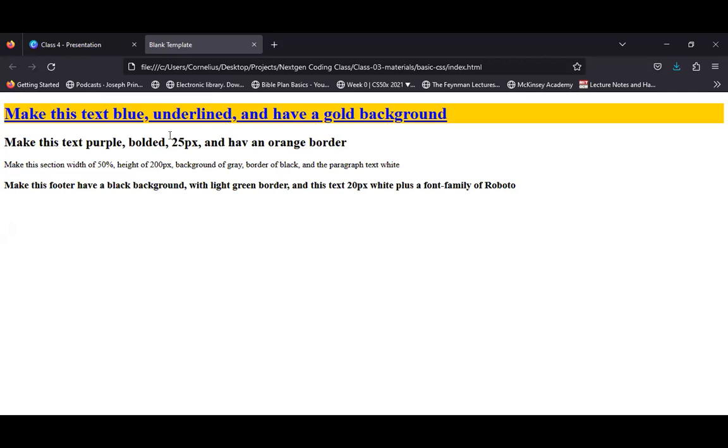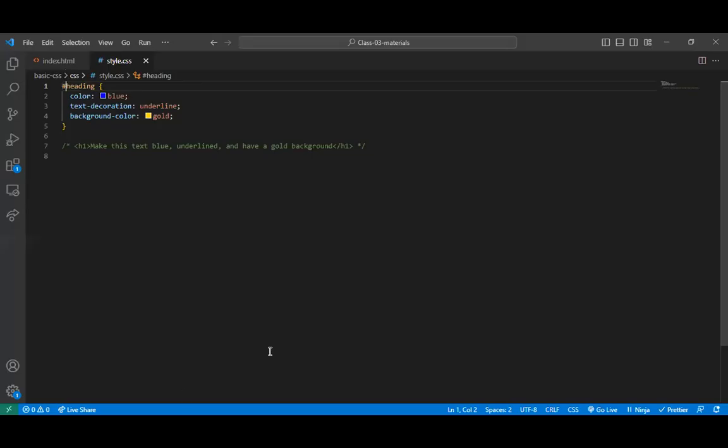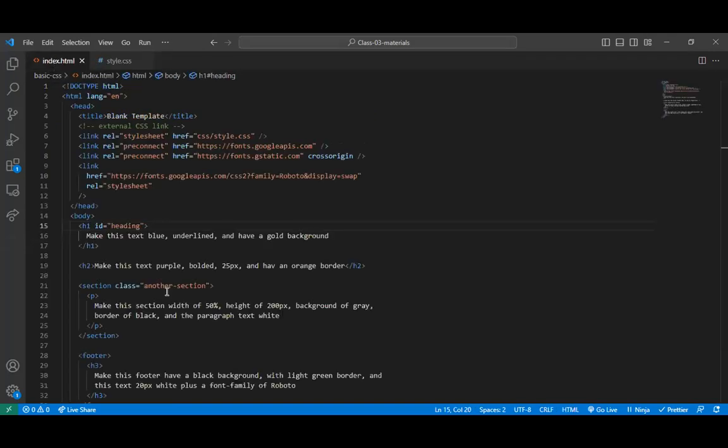Hopefully, if you don't understand anything, when you watch the previous class, it'll make sense. The way we can do that is by directly using the name of the element. So in this case, an H1, or we could give it a class, or we can give it an ID. It all depends. Most times, in this example, when we did it in class, we just used the element selectors because it's just one of each. So it made sense to just use them.